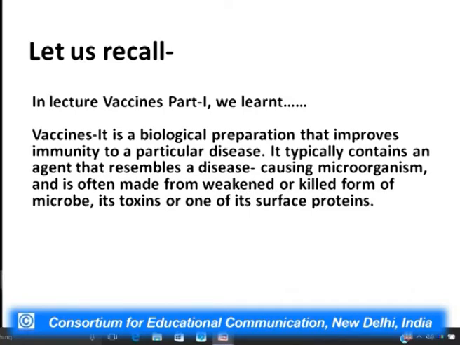Viewers, we had defined what exactly vaccines are in our last lecture, and we went into the details of it. We realized that technically it's an infectious organism which we have modified, attenuated, weakened, or maybe killed, or we have used any of its products as a vaccine mechanism. Once we have used it, the body starts producing an immunity against it, and once this immunity is produced, our body is ready to combat the real infectious agent. So with this, let's go further.